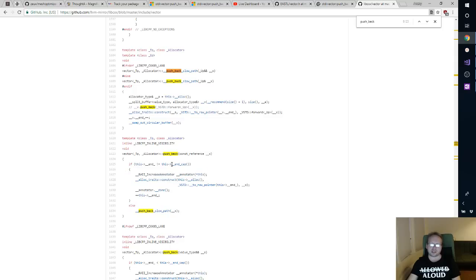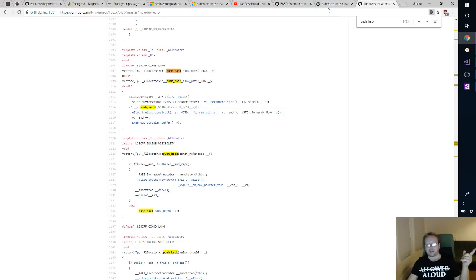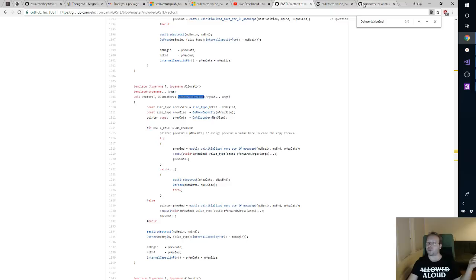But basically, this is the same pattern, right? So we check if the end pointer is not, like, if we have space. If we have space, we do hopefully the minimum amount of work to construct the value. Now this is potentially more work than necessary because of this stuff, but it's probably close enough, hopefully. And then you have this thing that is called do insert value end, which, you know, naming is hard, don't blame me. And here it is called pushback slow path, which is actually a better name, because this is what the function is for, this is why it exists.